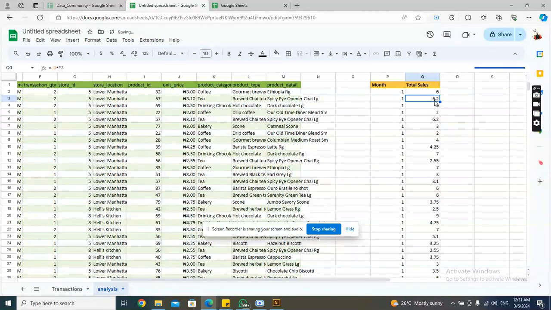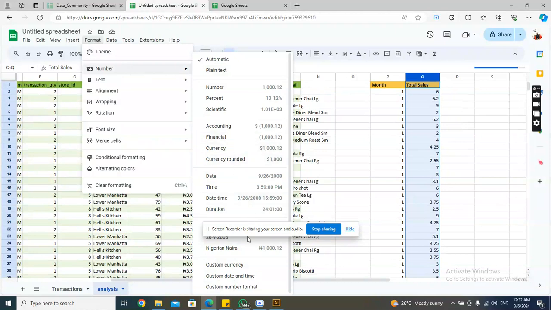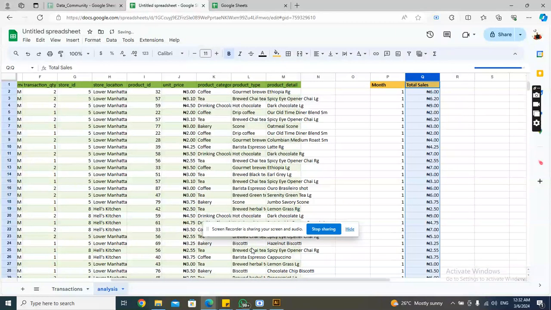Excel is going to fill up all those columns. So you can see now we now have our total sales, but because this is a currency, so we're going to format this as currency. So you click on the select the full column, go down to format, number, and naira, Nigerian naira. So good. So you can see we have 6 naira, 6 naira. And so this, we can now begin to find what's the total sales by product per month and all of that.